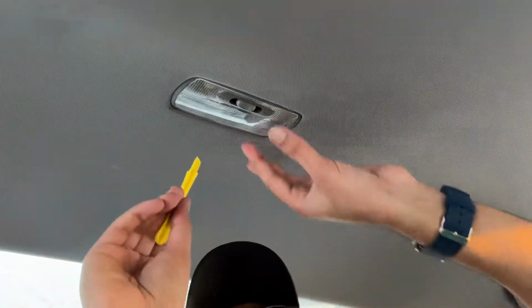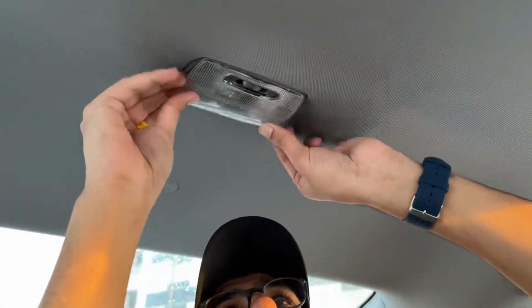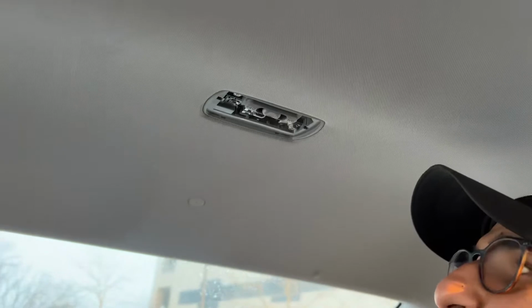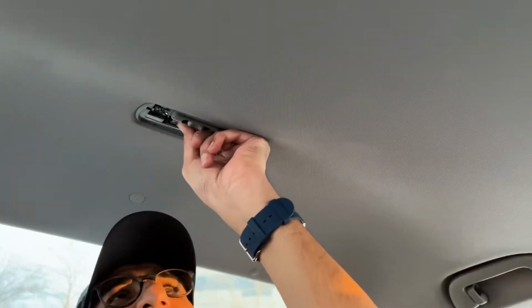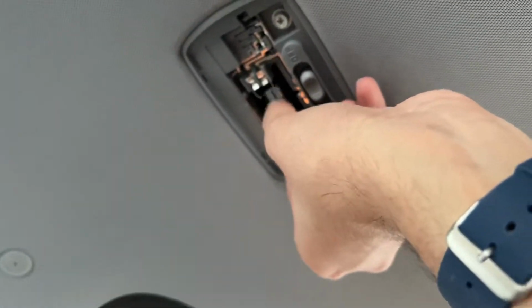So here we are on the back seat. Same thing, just use your pry tool. You're going to try to squeeze in between the plastic over here and the lens. This one's actually probably easier than the front. Okay, get my finger on it. All right, here we go. It's in this way, so you're just going to pull it out. Apply a little bit of pressure. Just want to be careful you don't apply too much pressure.